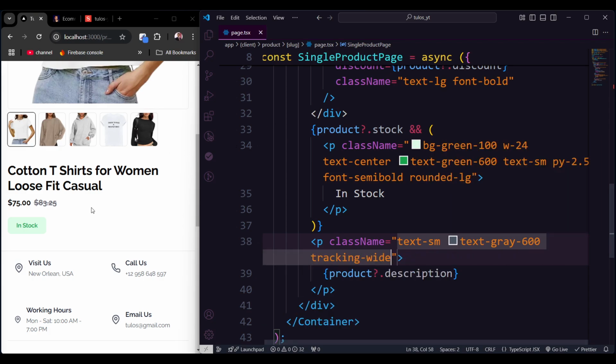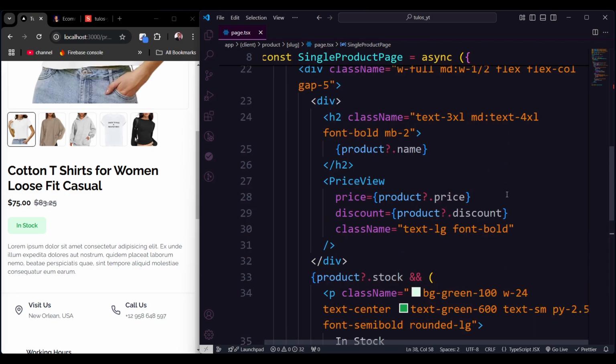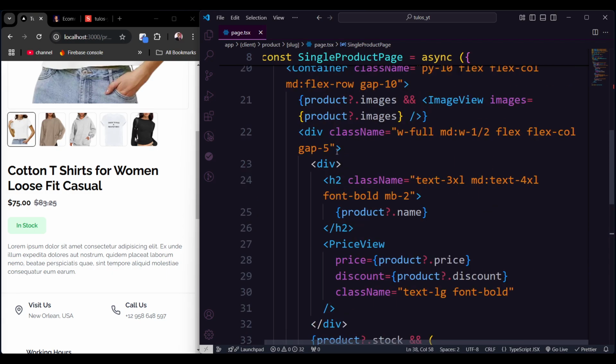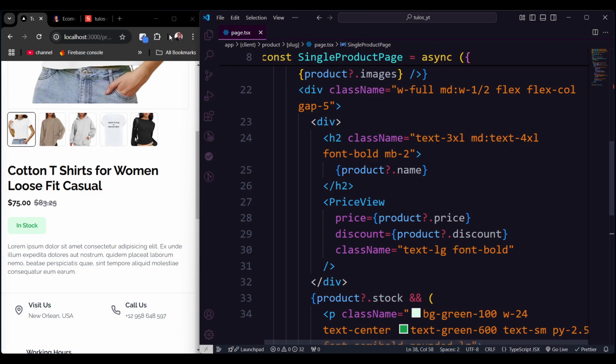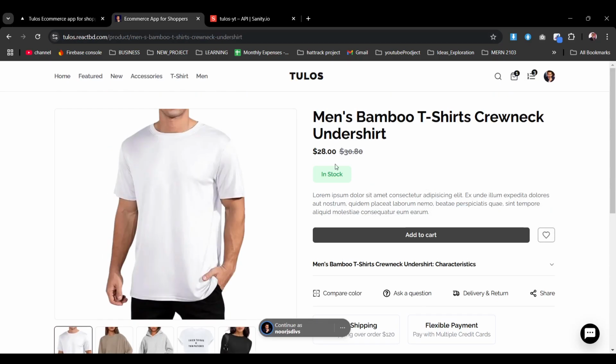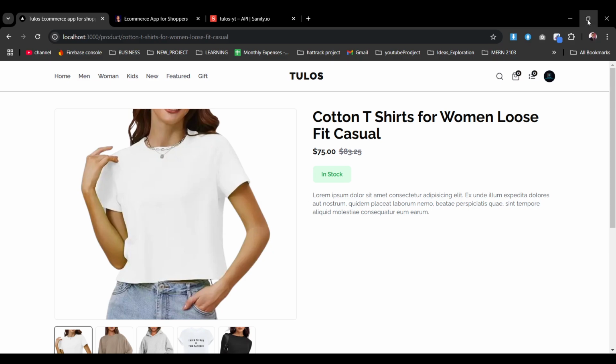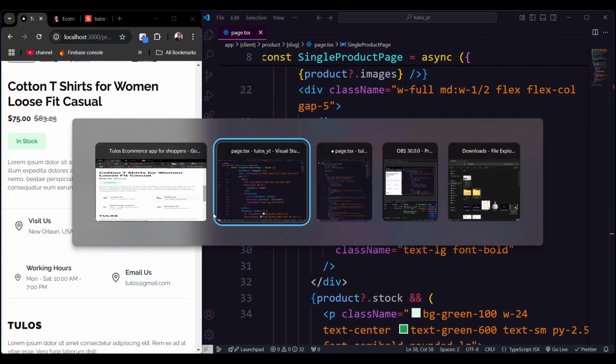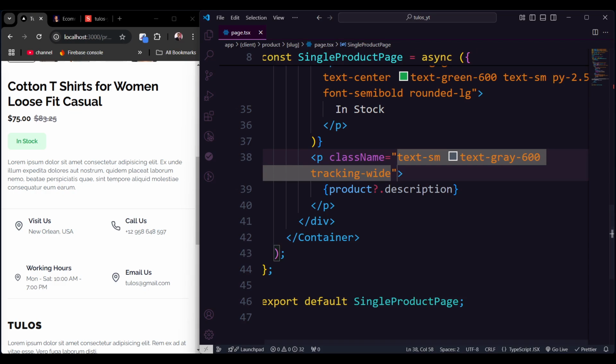And you may wonder where the gap is coming from. Remember, at the top layer we are providing a gap of 5. That's the ratio which is creating the gap over here. So as you see, that's a similar effect to what we created before. Right now, after those properties, as you see, we are passing the description.